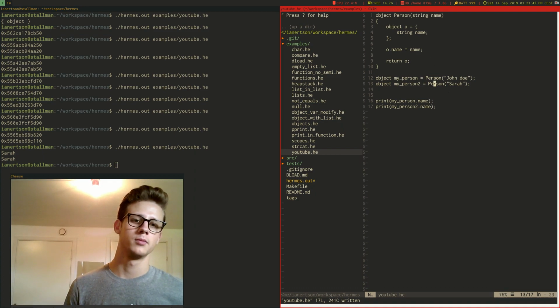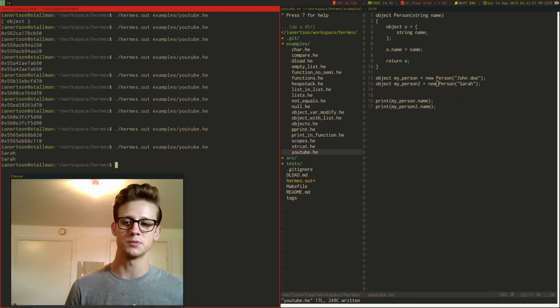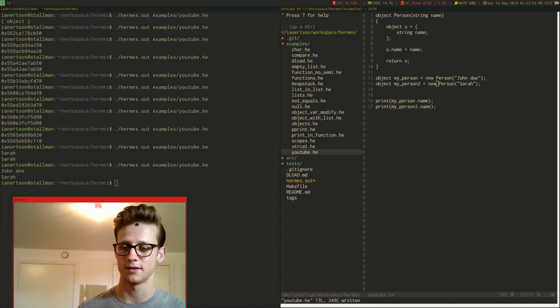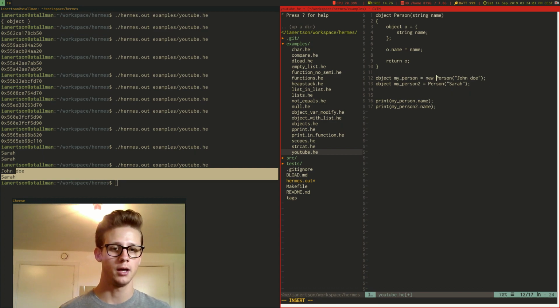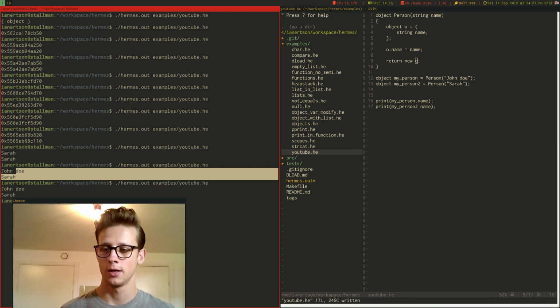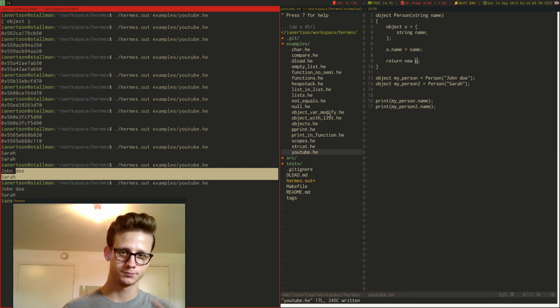So the way I solved that was with the new statement. So you have to now implicitly say that we want it to be a new object, and that solves that problem. So that's pretty cool. And you don't have to put the new statement there. You can have it. You can even do return new O here, so you can return it there. It doesn't really matter. So that's pretty cool.